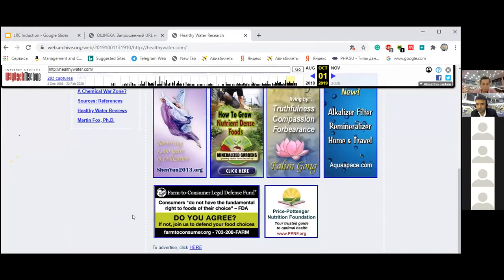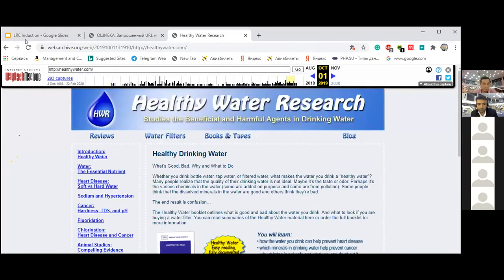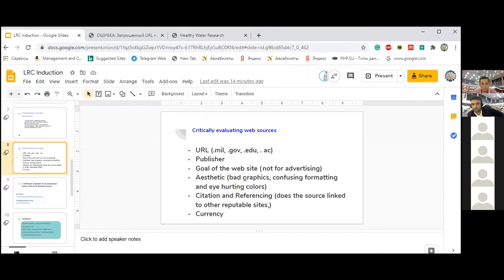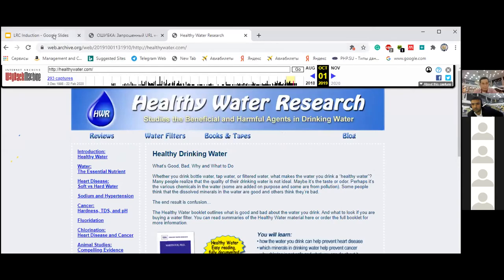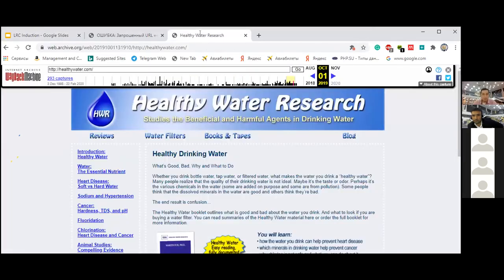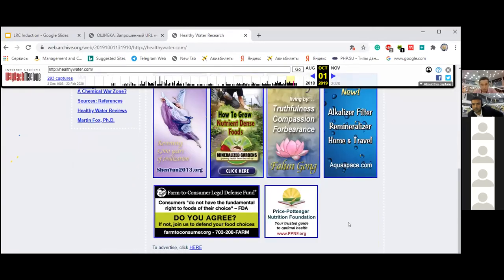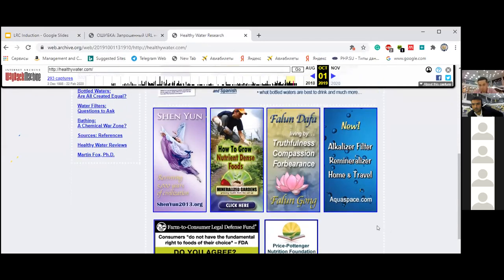It's not credible. Aesthetics also: it used bad graphics and some other eye-hurting colors, and there is no citation. Also, the source didn't provide the currency, I mean the updated date.